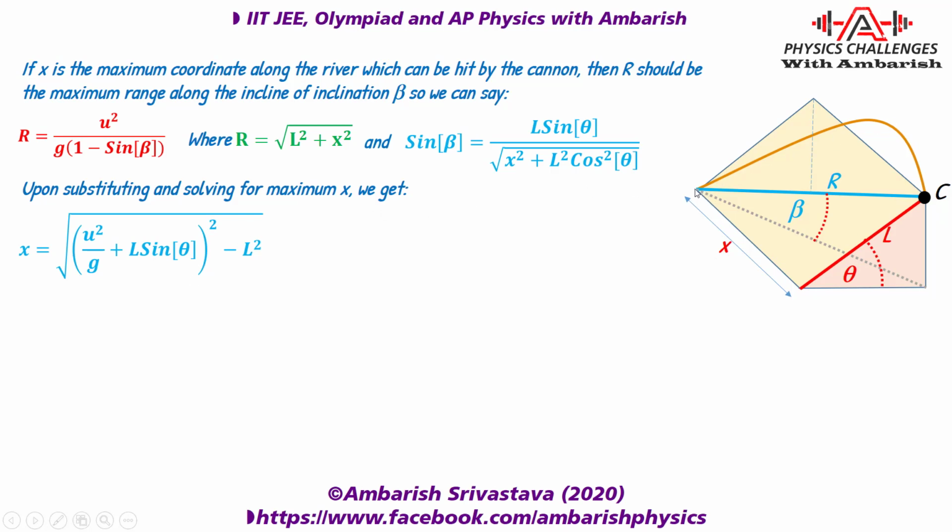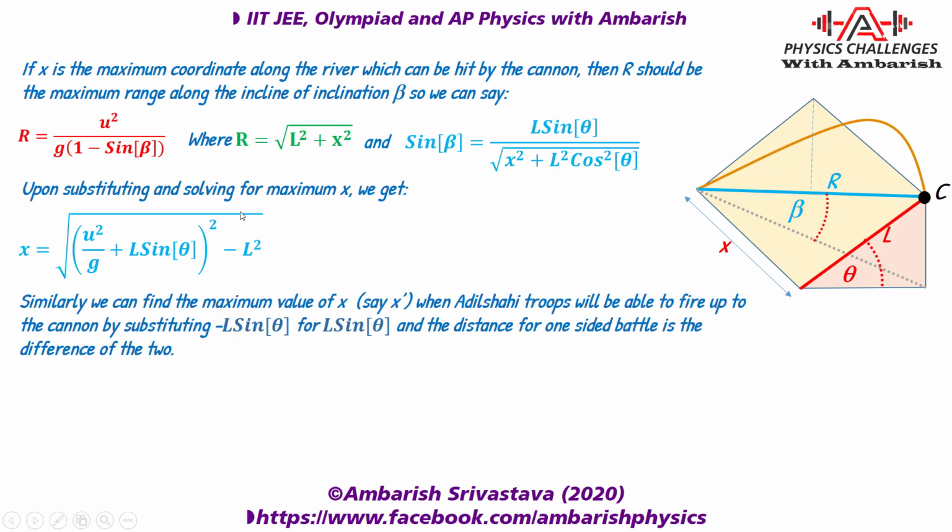Now I want the result for the one-sided battle. So Adil Shah's troops will be coming somewhere over here. They are firing from a lower height to a greater height, so that's why they have to be nearer to the cannon. From a greater height you can fire farther with the same velocity, but their projection velocity is u, and they have to fire up the hill, so they have to come nearer. There will be some distance over here from where they will also be able to fire on the cannon.